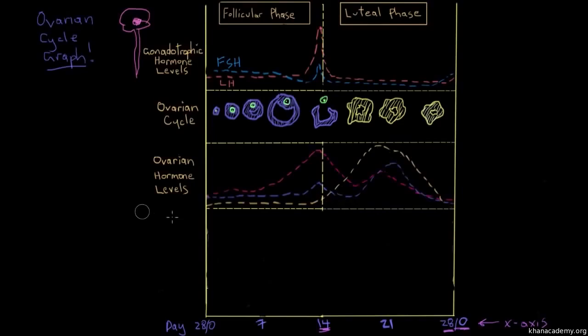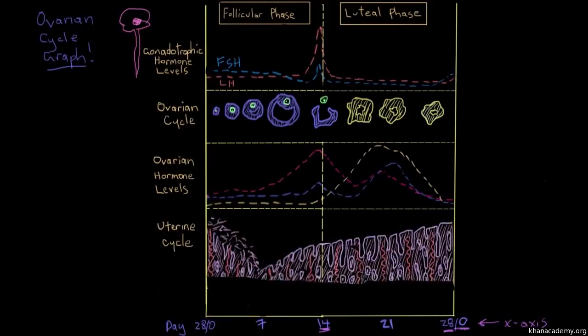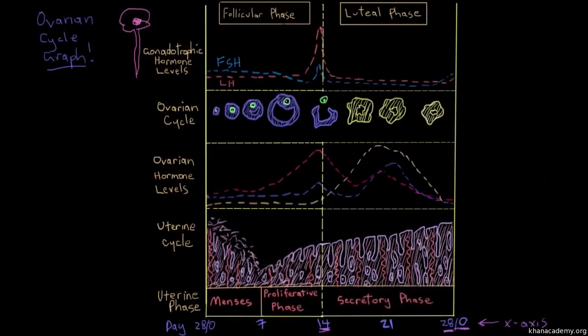And last, we have stages of the uterine cycle, which are influenced by the levels of sex hormones released from the ovaries. Broadly, the stages of the uterine cycle are menses, or menstruation, where the endometrial lining is shed; the proliferative phase, where a new layer of endometrium forms and grows, or proliferates; and the last phase, the secretory phase, where the endometrium becomes ready for implantation by a fertilized egg. Even if there's no fertilization of the egg, the endometrium still gets ready just in case. We'll talk about these phases a bit more later on.